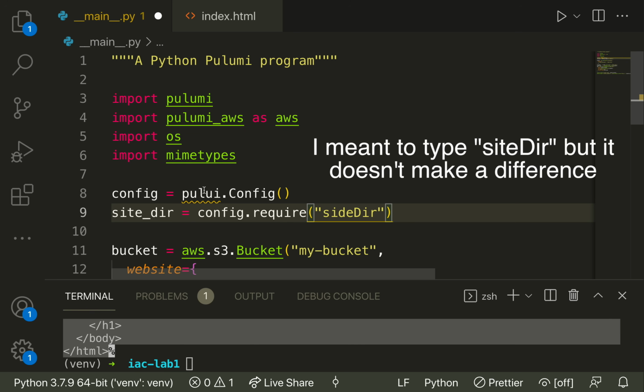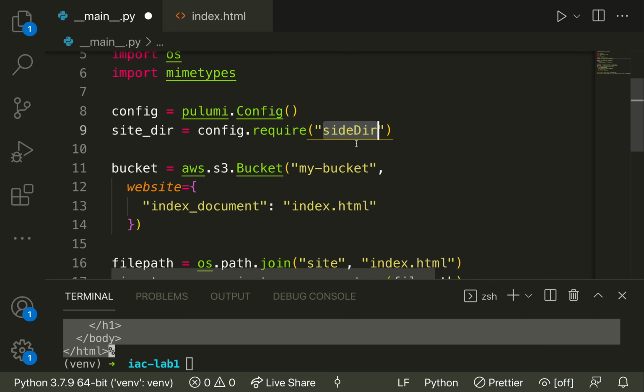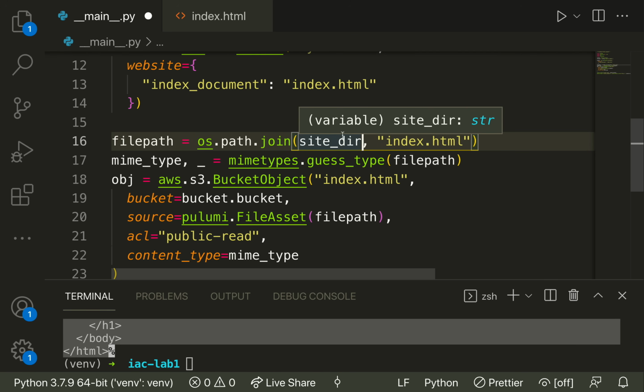And I see that I spelled Pulumi wrong. There we go. And we are going to set this in a minute, the site directory. But first, let's update our program to use this site_dir variable. So instead of getting the site here, I'm just going to paste in the variable name.